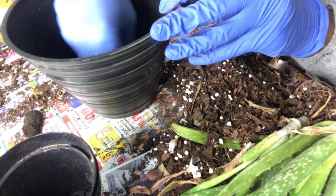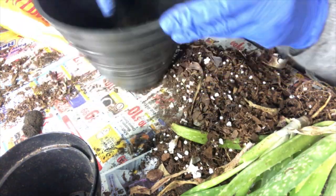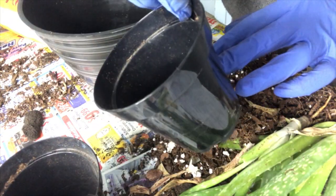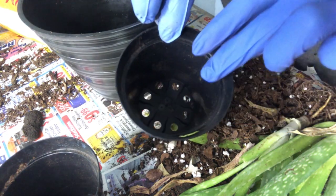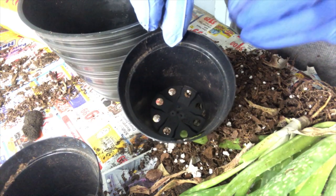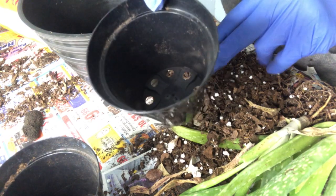Now I just filled the bottom of this pot up, just the bottom rim of it, with dirt, okay? I'm trying to feel like, how would I go about using this cup? Because when you put the water in there, it will drain through the plant and leak out of the bottom of here. That plant is going to suck up everything that it needs before it actually leaves out of there.